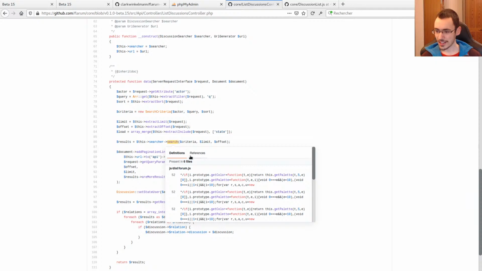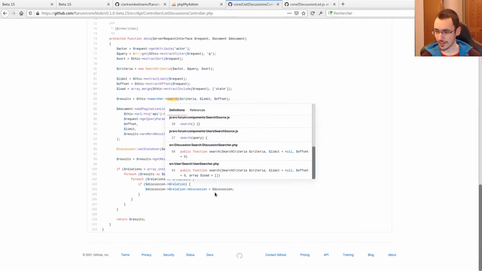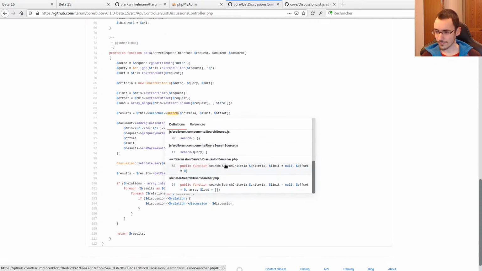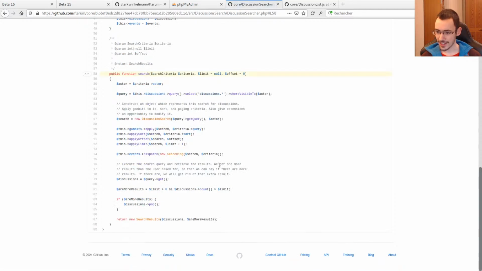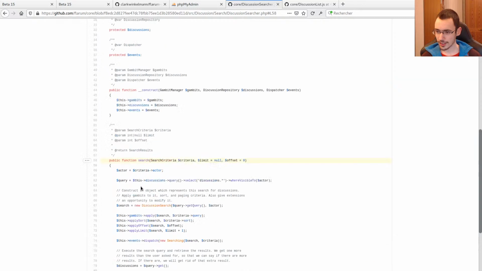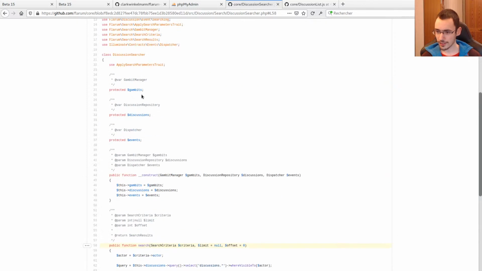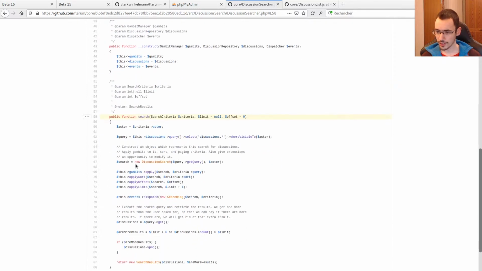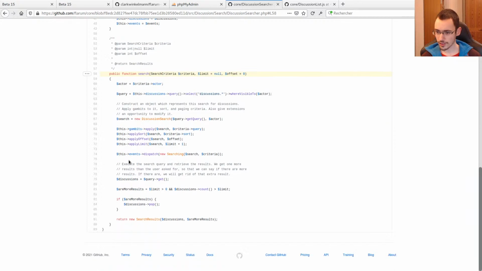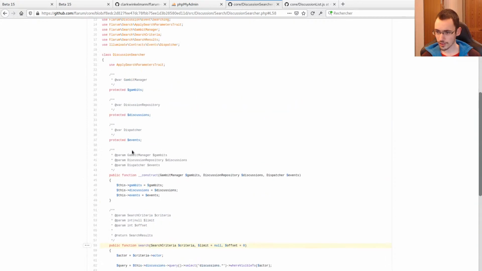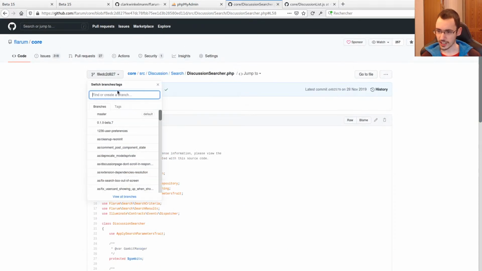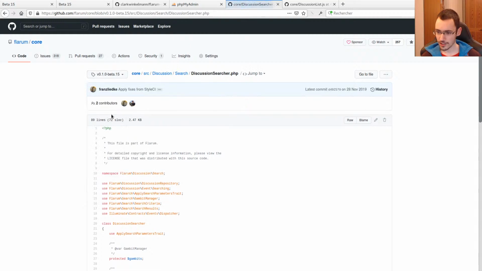So what I will actually do, I think there is a class that can be used. No. Discussion searcher. Oh, but everything changed in, I think it's still, is it beta 15?